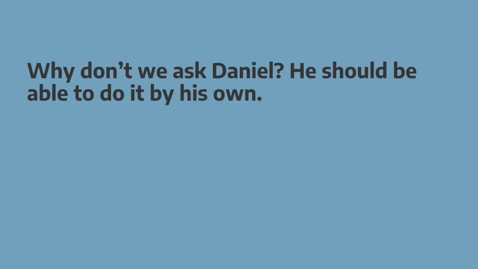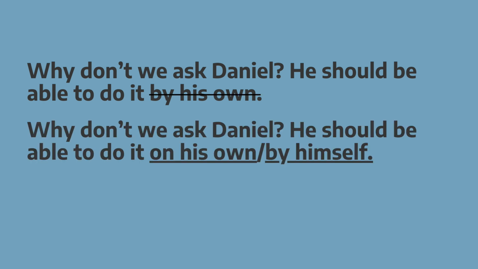Can you see anything wrong here? We can say he should be able to do it on his own or by himself. What we have here is a combination of the two. We need one or the other, but not a mix. On his own or by himself. Let's take a look at our next example.